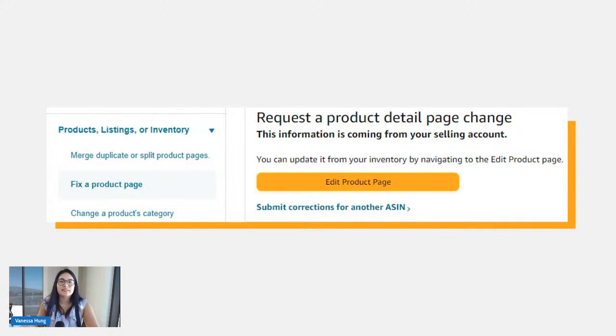So what it's basically saying is, hey, you are the owner of the listing. You are the creator of the listing and you have this listing in your managed inventory. So go to your managed inventory and change it. So I already know that the system is recognizing me as the contributor, as the owner, and I just need to change it in the back end. But I'm changing it in the back end, and I still don't see it reflecting in the front end. So that's the discrepancy. We need to close that breach.